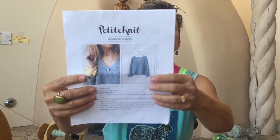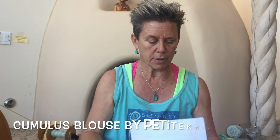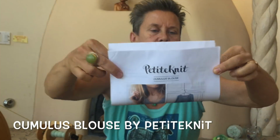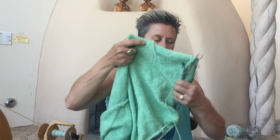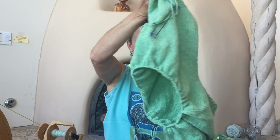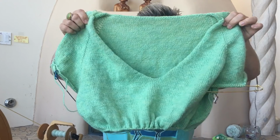Next on the needles is my Cumulus blouse by Petite Knit. Sorry about the noise. I showed you last time I had just about split off my sleeves, and this is where I am right now. Good bit further along in the body. It's only stockinette from now on, so smooth sailing. I worked on this when I had my knit night here with friends, so that was an easy project.